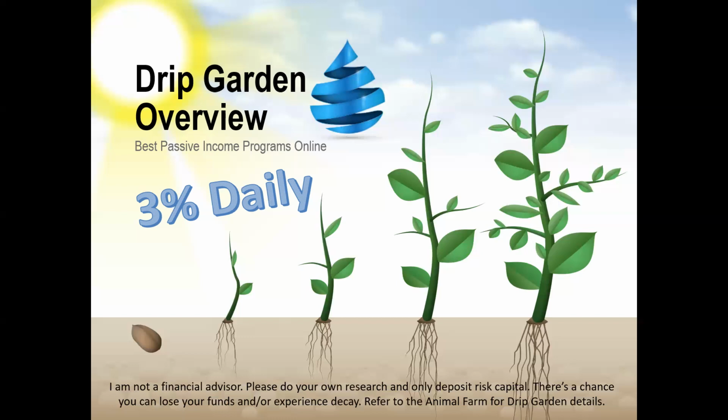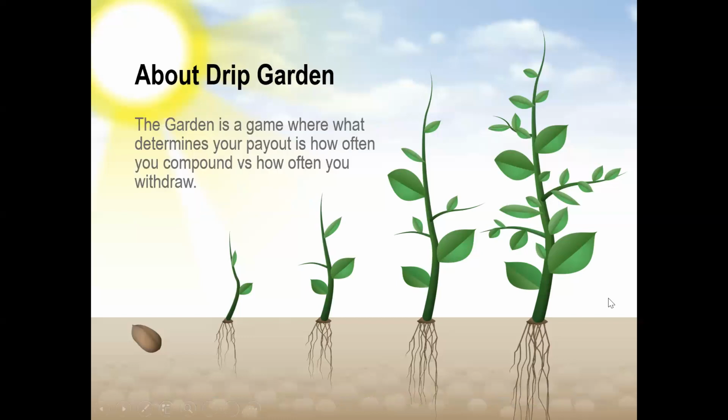Okay, so let's go ahead and jump right into this, guys. I'm going to try to fly through this, so stay with me here. Now it says here about drip garden. The garden is a game where what determines your payout is how often you compound versus how often you withdraw. Okay, now very similar to other miners, you're going to get rewarded for compounding, and you're going to get, quote unquote, for lack of a better term, penalized for withdrawing. When I say penalized, you're just going to receive a lower daily passive percentage, as opposed to if you were compounding, you're going to reach that 3% mark. Okay. Of course, there's a couple of other factors, but compounding will help you.